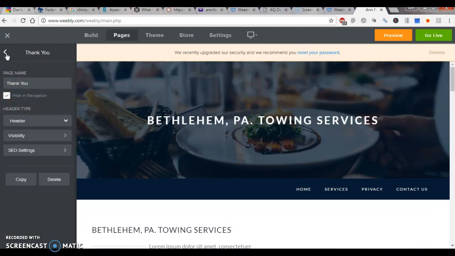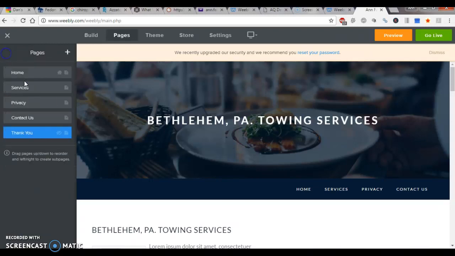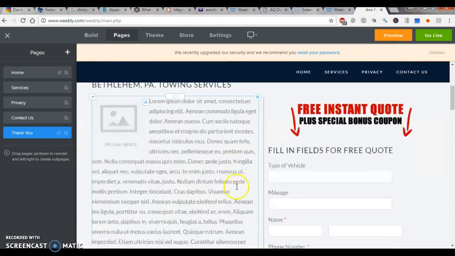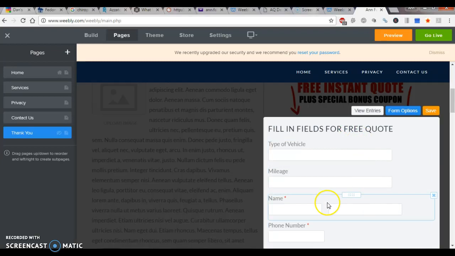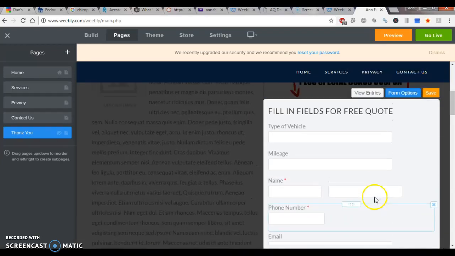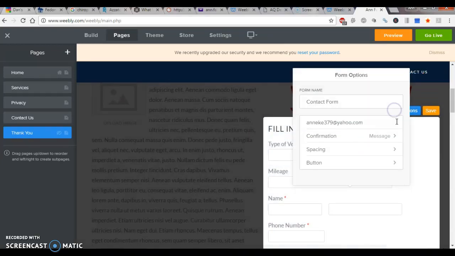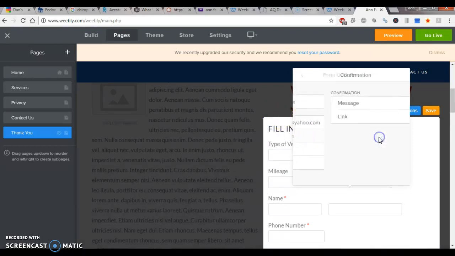So let's go back out. That means it's not here. When I customized my form, before I copied and made all these pages, I had one of the options in here that it would link to my thank you page, the confirmation message.